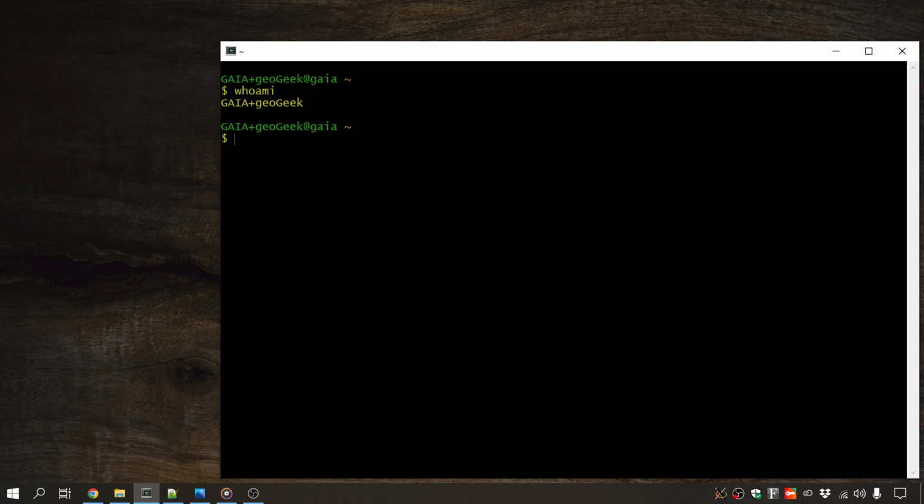Now, people that aren't geeks would be like, whatever, who cares? But if you're geeks, this probably bothers you. So let's fix this. What we're going to do is make a password file and a group file that Cygwin expects in a certain location. Linux expects it in the same location. So let's go ahead and do that.